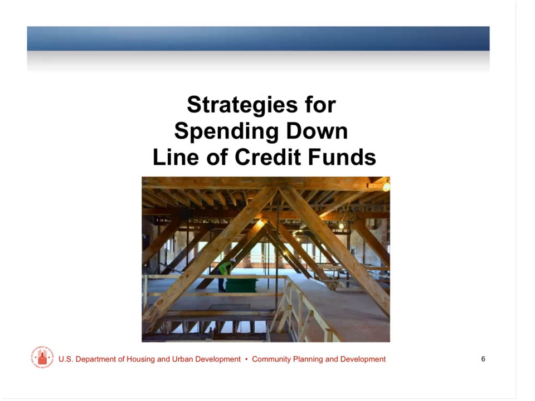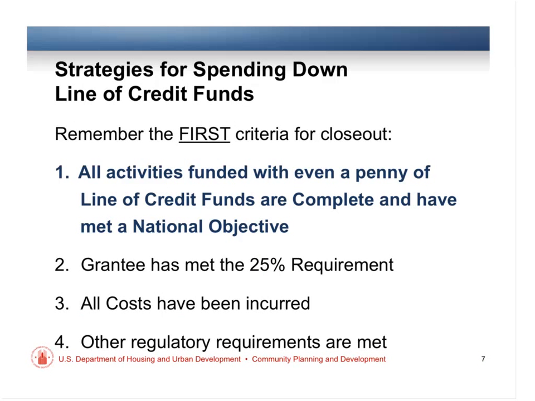I'm going to talk briefly about strategies for spending down your line of credit. As you know, one of the key things that you have to do before you close out either NSP1, 2, or 3 is basically spend the money that's in your line of credit, or accept the fact that if you have money left when you close out, the money will be taken back by the Treasury. So HUD would like you to get as close as possible. Rounding errors allowed, so let's just say you are down to your last $5. Nobody's asking you to struggle to get there. So we really just want to open up a dialogue about what can you do to get that money down from the Treasury and spent so that you can close out. So that's the first criteria.